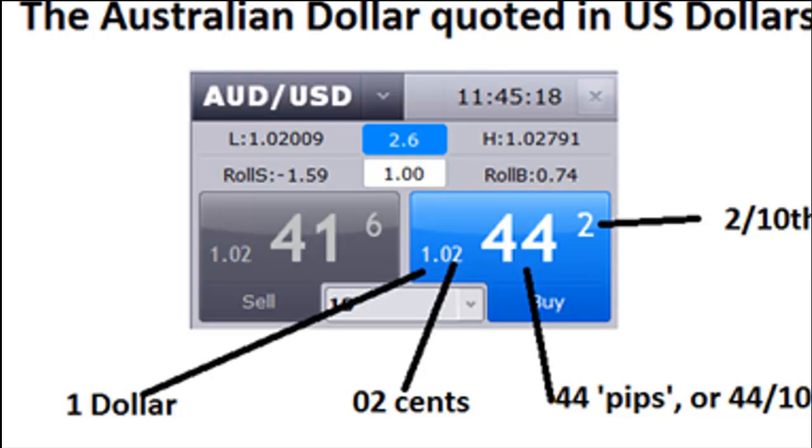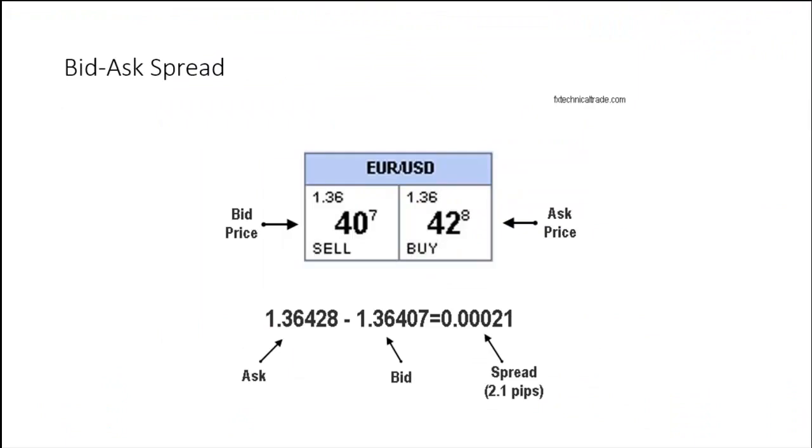You can see there's a 3 pip difference between those two numbers. Now, if we buy at 44 and sell at 41, we've obviously lost 3. 3 what? 3 pips. What's a pip? It's 1/100th of a cent. So we've lost 300ths of a cent. Well, what's that in real money? We'll come to that in due course. But the point with all of these is we're buying at one price, selling at the other, and we need to know when we think the price is going to move. We need to know some jargon, which is going to come in future lectures. But at this stage, I just wanted to give you the introduction on this part.